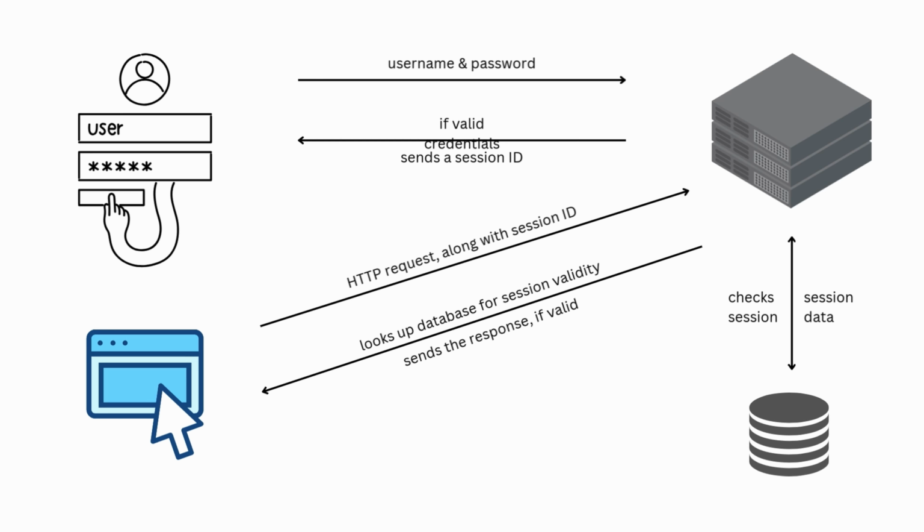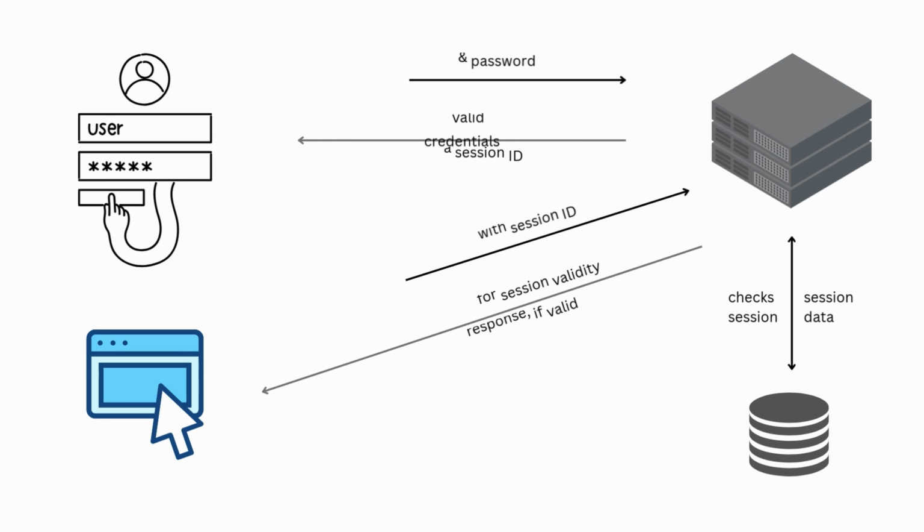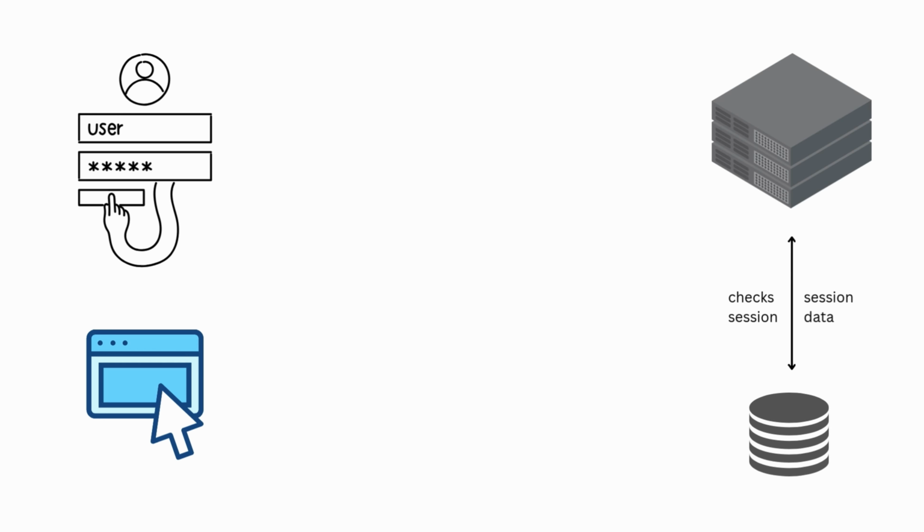Now, stateful authentication has some challenges. For example, every request requires a database call to check if the session is still valid. This adds latency on top of the request and makes the system slower under heavy traffic. If multiple servers are used, as in a load balanced system, they all need access to the same session data, which complicates scaling. Sessions need to be cleared when the user logs out or after inactivity, which adds more complexity. Because of this, to overcome these limitations, modern systems have moved to stateless authentication, primarily using JSON Web Tokens.